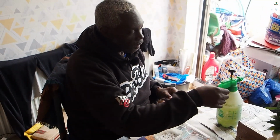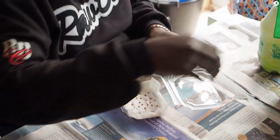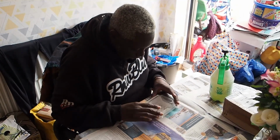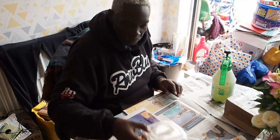So I'm just going to put a tiny bit more water on this. I'm going to leave this for 24 hours, like they said. I don't know if that's enough water in there. I hope it is. So that's all I've done.